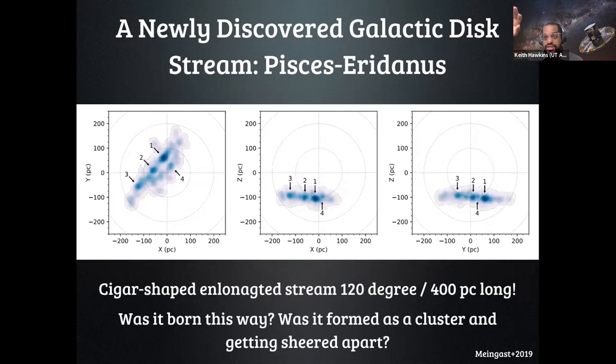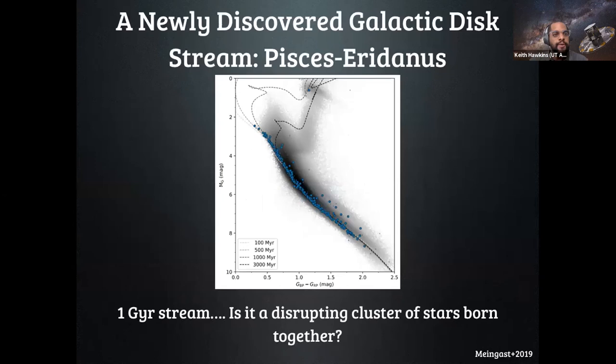Now, whenever I think of streams, I just think of the halo. I don't think of streams in the disk. So they found this in the disk, a stream of stars that had these knots in them, and maybe this suggested that stars were forming along these filamentary-like structures. They age-dated it to about a gigayear using isochronal ages. But what we realized is that you can actually study the detailed chemistry and not only figure out if it's chemically homogeneous, which again goes back to that question, are stars born together homogeneous or not? But you could also use the chemistry to map the age as well using lithium.